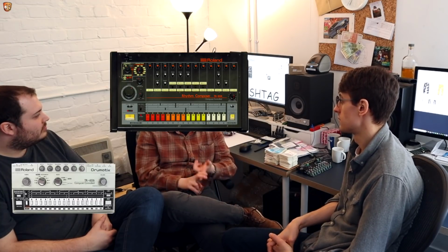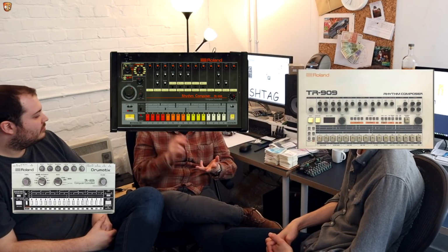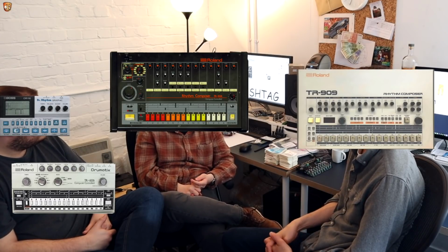Then we were looking at the 808 and the 606, bits of the 909, DR110, and saying, well, these are all really nice, but it's the same thing over and over again, and the sounds are all different because you've set resistor and capacitor values of twin T's a certain way. Let's just bring all that out to a front panel. Let's let people actually tweak the stuff and put it in a modular environment.